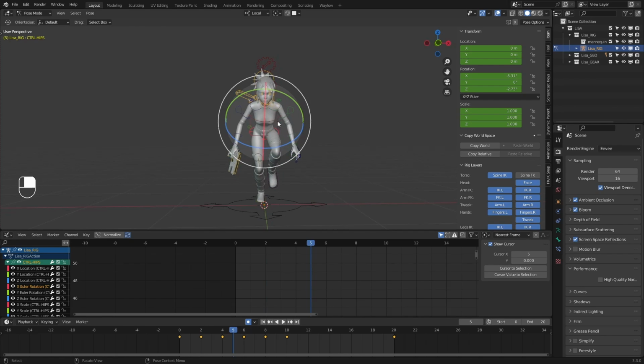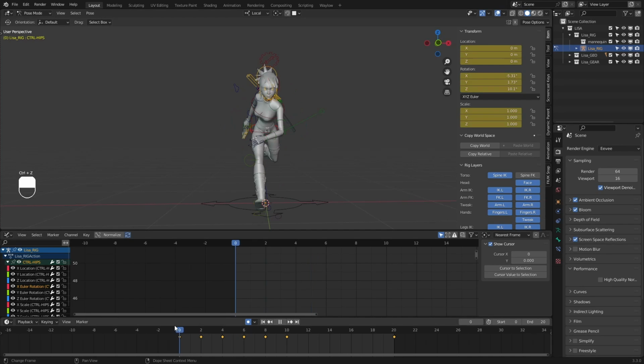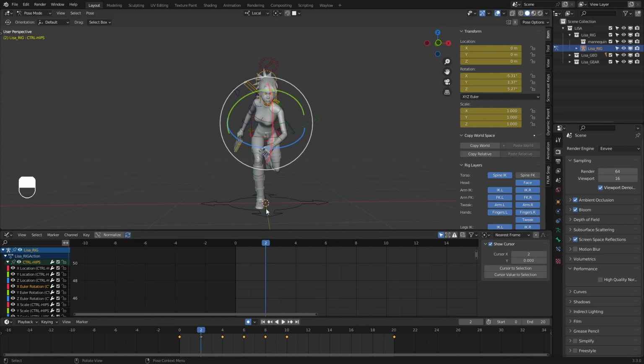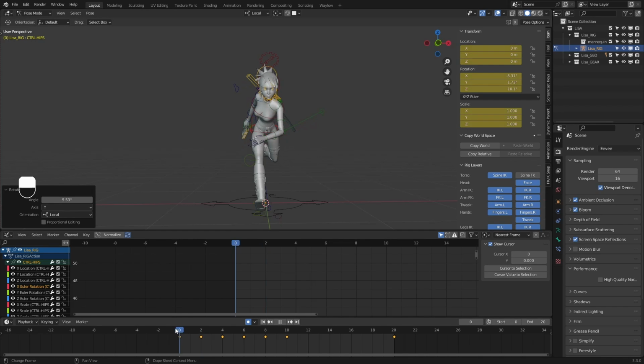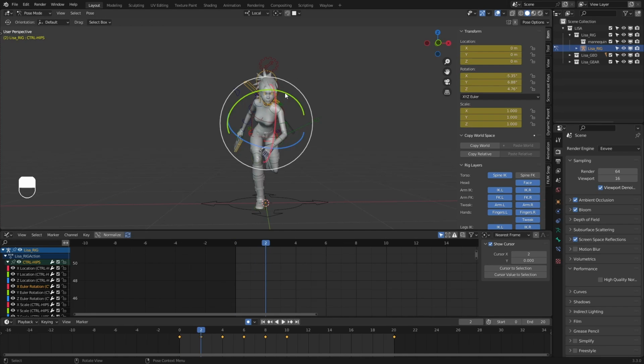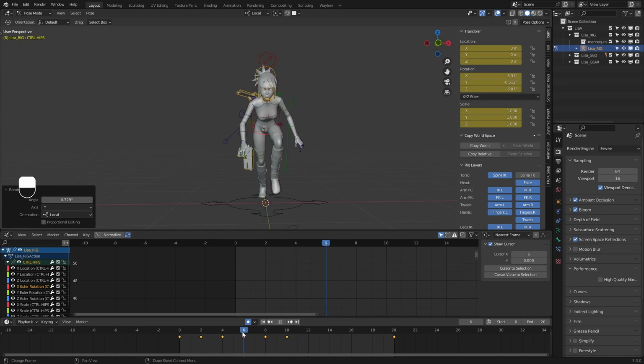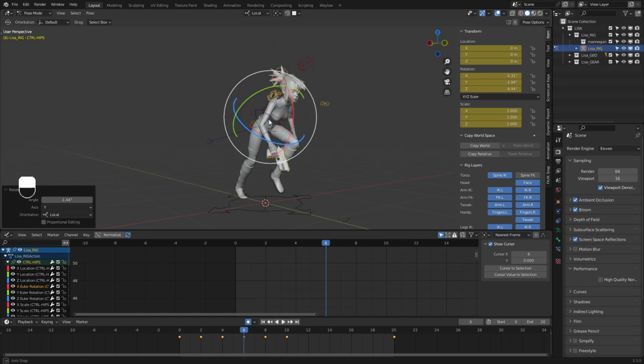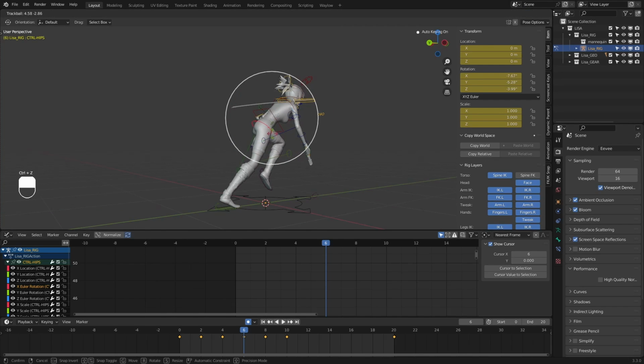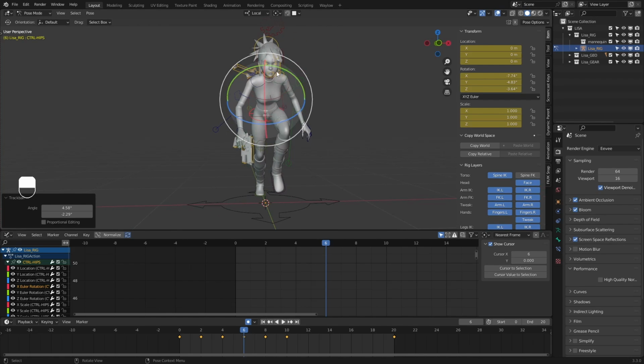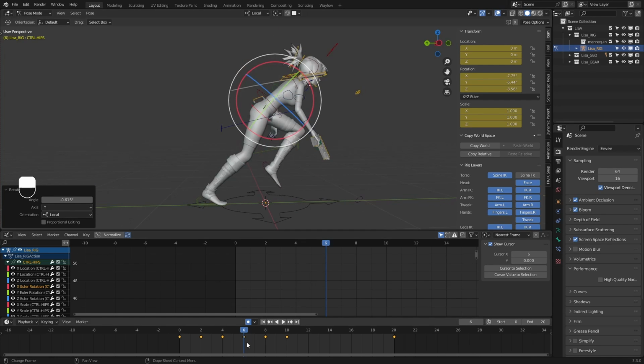And on this hip control, I want to try something where I know as she lands and puts her weight, the hip should shift this way as her hips take that weight on her right leg. So the hips are going to move that direction and then start to even out a bit. And then on this push off, get a bit of stretch there, or rotation inward toward that leg that's pushing off.